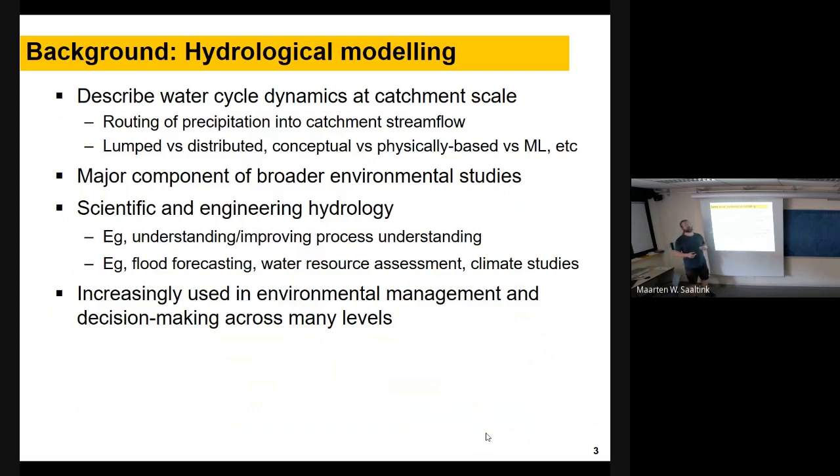And there are many, many different types of models: lumped, distributed, conceptual, physically based. There are lots of debates in the literature about which model is best. I'm going to be sidestepping a lot of these debates and dealing with questions that I think apply to all the models, which is dealing with the predictive uncertainty. And of course, beyond the debates between conceptual and physical models, now there's a new kid on the block, machine learning, and that is generating a lot of controversy of its own.